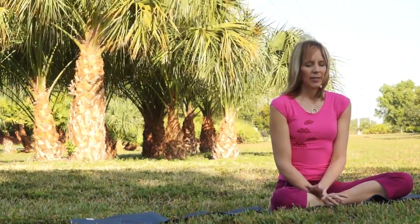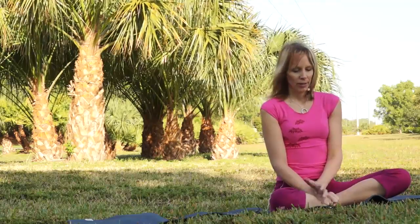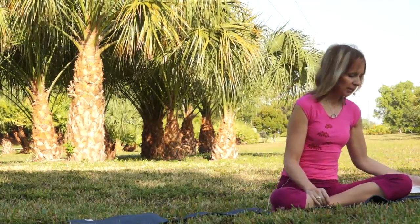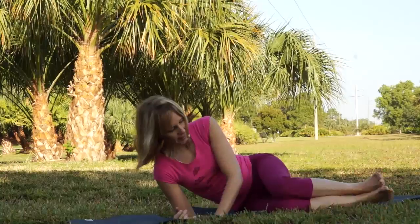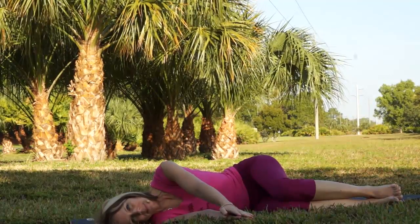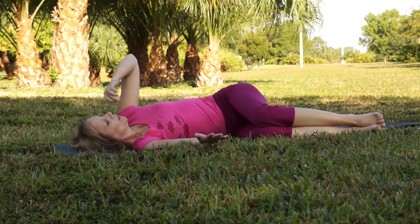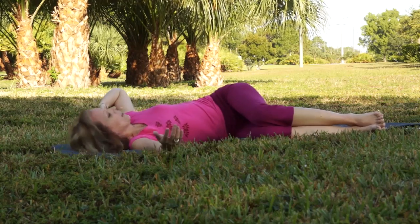And gradually allow your breath to deepen and go ahead and wiggle and stretch out. You can stay lying on the ground here. We're going to begin with a twist to release your spine, to prepare your spine for the back bends today. So you can start lying on your right side with your knees bent at a 90-degree angle up to your sides. Lie on your sides with your arms to the side. And then what you're going to do is open your left arm up to the side so you open into a twist. And then you're going to lift and bring your chest right up towards the sky.